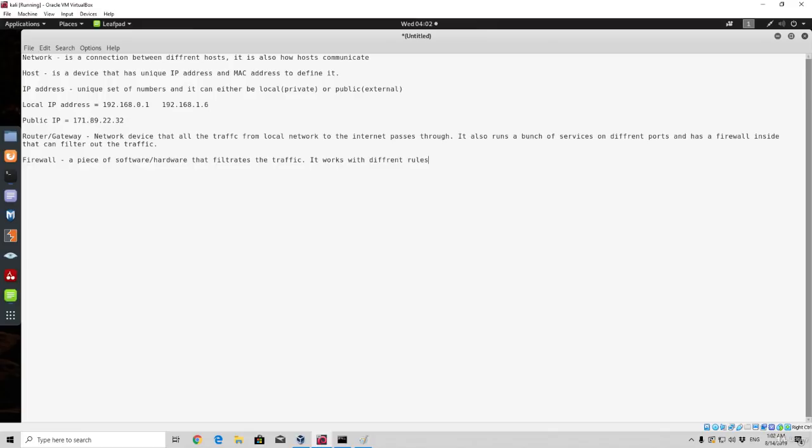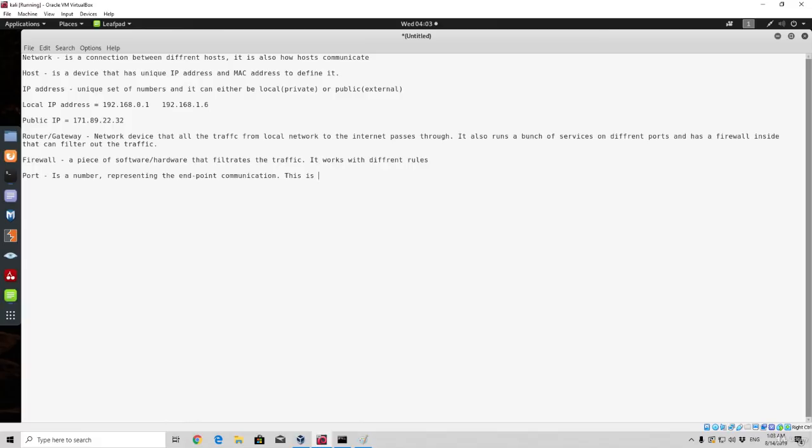Every port is also unique for a specific host, and ports can be either open, closed, or filtered. Okay, so let's define a port right here. Is a number representing the endpoint communication.